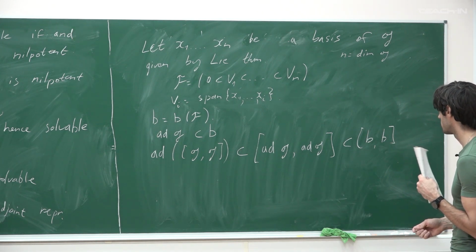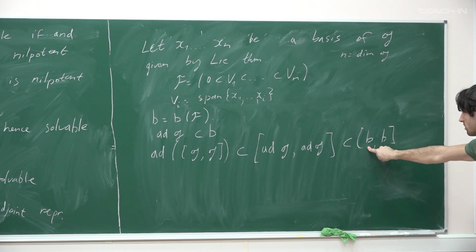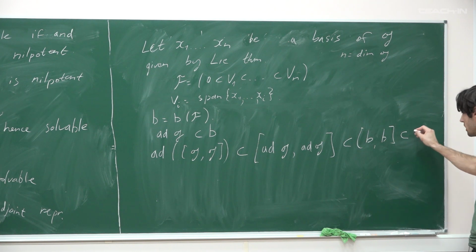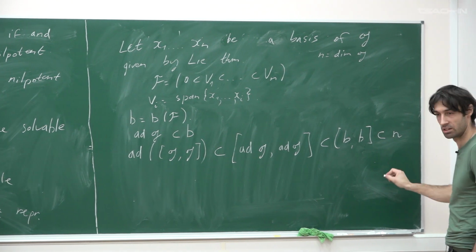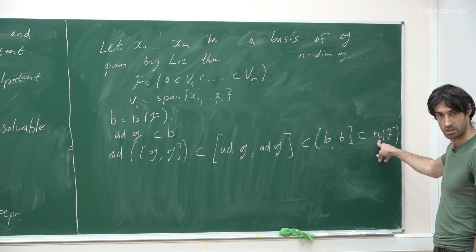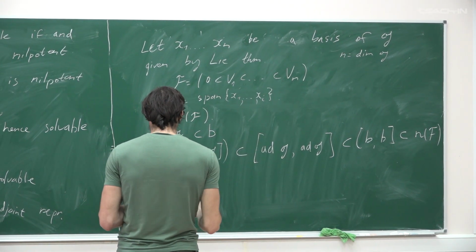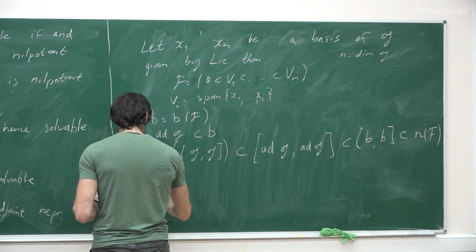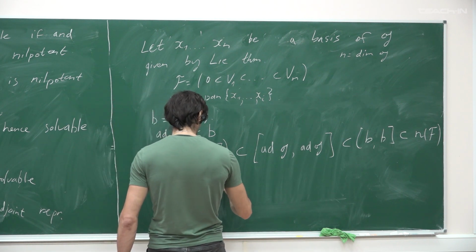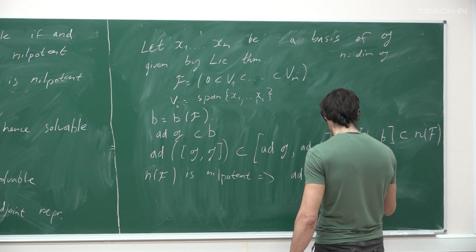And so we should recall what we did in the last lecture. We had this B and we had a full flag, and we actually computed where this commutator lives. It actually lives inside A1. This is what we proved last time, and A1 is exactly n of F with respect to this full flag. But n of F is nilpotent. So therefore, this thing is nilpotent. So the image of the commutant is nilpotent.